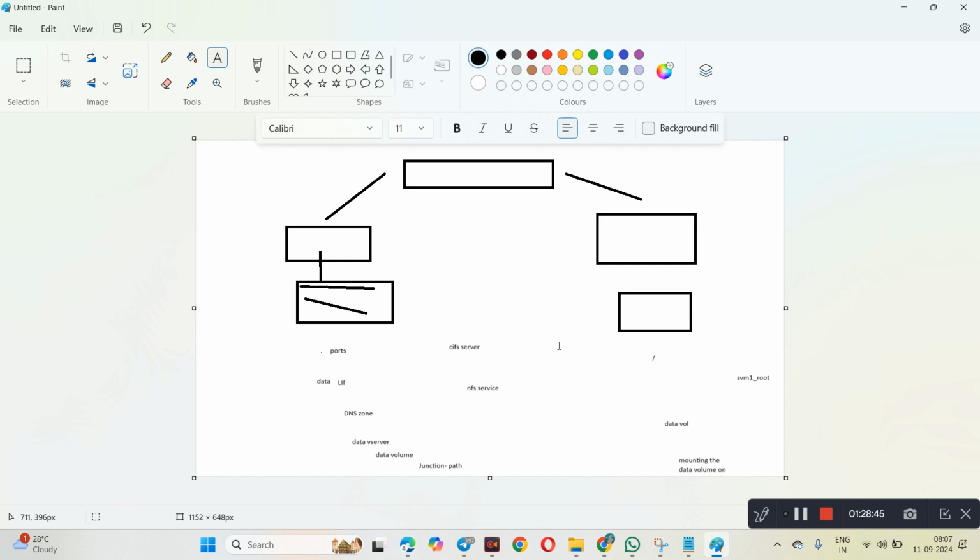Okay. In StorageGRID, we are using object storage. We'll not be creating volumes, we'll be creating buckets there. You know in Amazon we create buckets, right? S3 buckets, same. There also they will create buckets. So you don't need to create a junction path. Okay, so let me, one second.